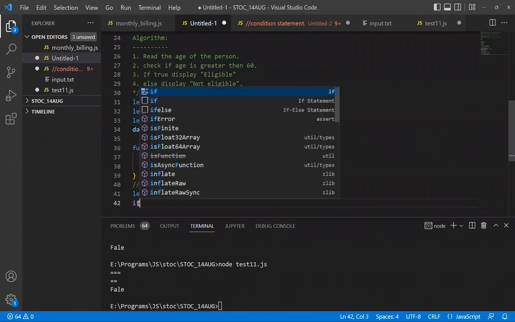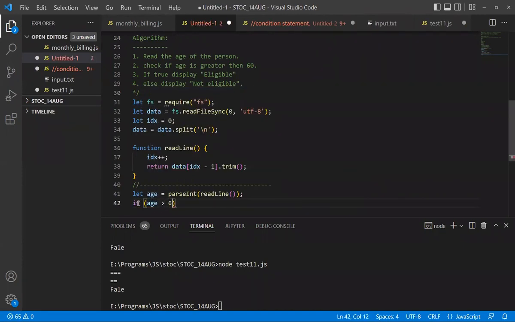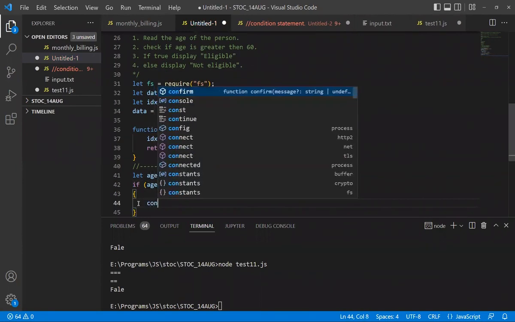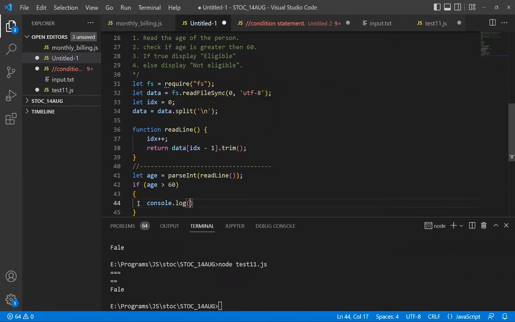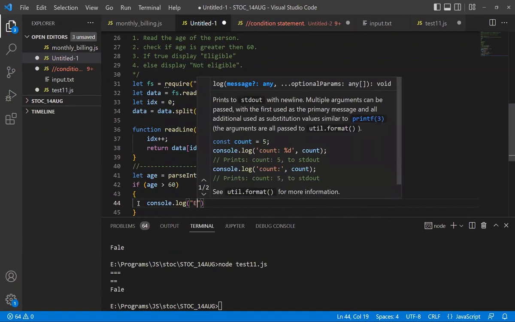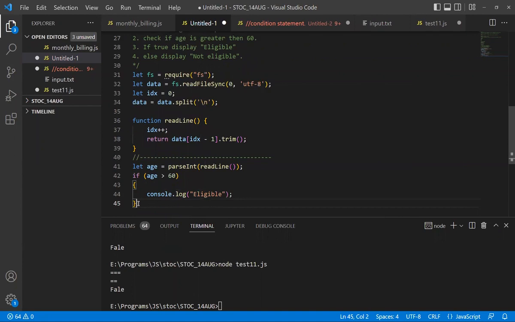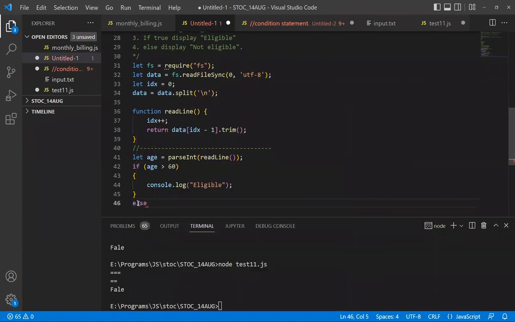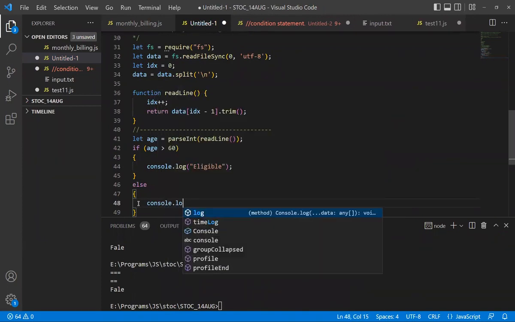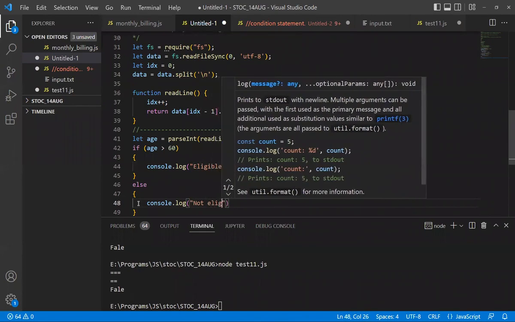Now I'll have to check if age is greater than 60. If age is greater than 60, then you have to print eligible, right? Else you will have to say console.log not eligible.